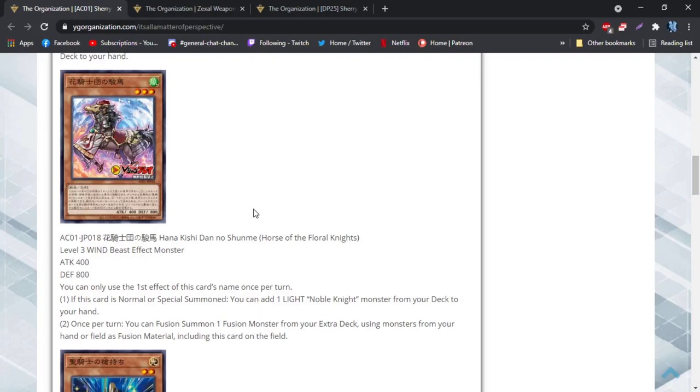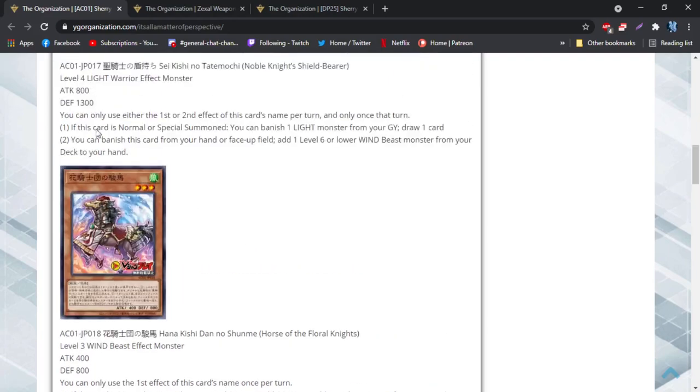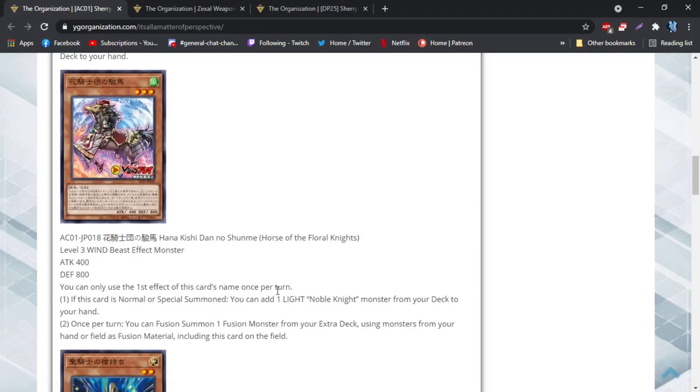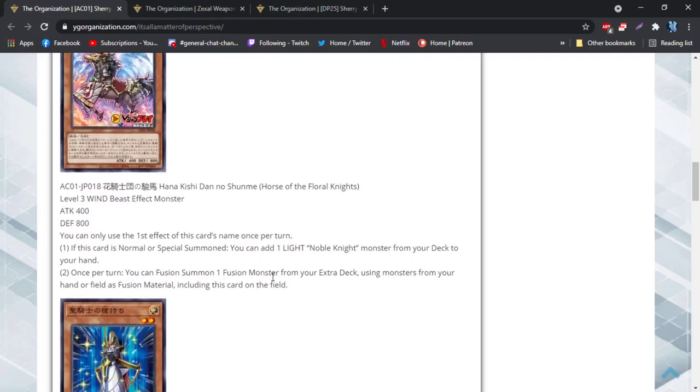Once per turn, you can fusion summon one fusion monster from your extra deck using monsters from your hand or field as material. So something you can do is banish this card from your hand to search this. You can normal summon this and then add a Light Noble Knight from your deck to your hand. That's pretty good. And then you can fuse.